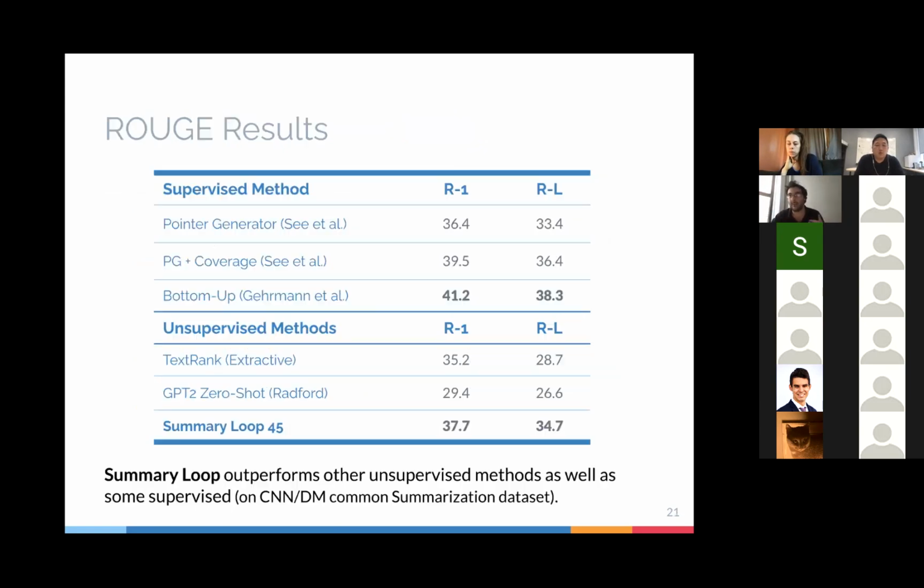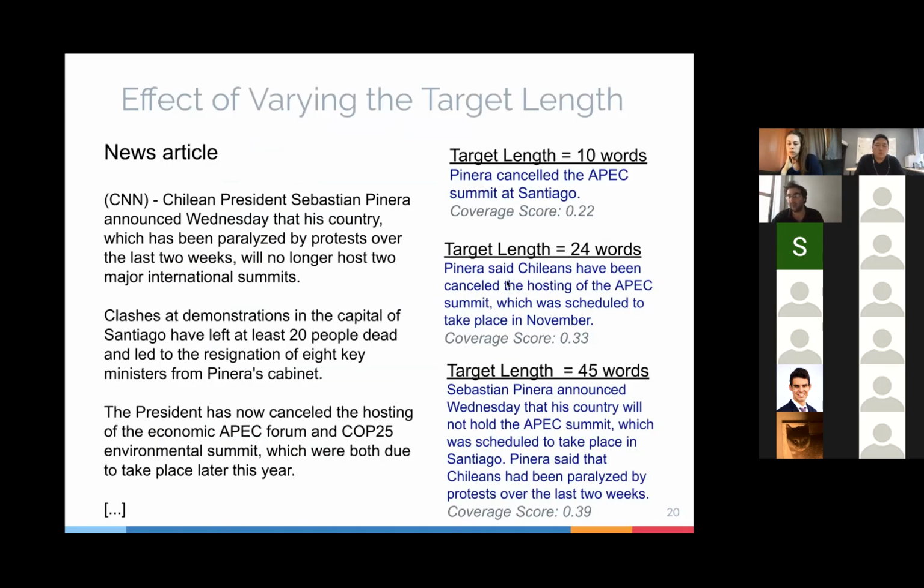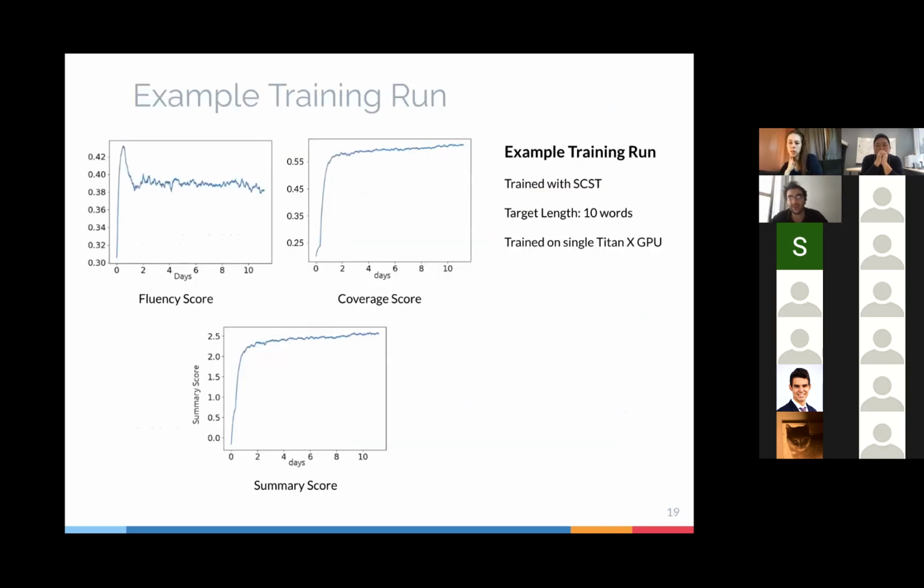And this is why when we did our evaluation, we trained the model that had a target length of 24. There's a data set called Newsroom that has this average target length. And we trained the model that had an average target length of 45, because that's the CNN Daily Mail target, right? But we could have done 30, we could have done 40. And you're right, the model doesn't always use this length. In some of my presentation, there's a fourth diagram which shows you that the model here has a target length of 10 words, and it starts around 8.5, and it learns slowly to get closer and closer. So it kind of greedily tries to use the budget that you give it, which is, I think, pretty cool, and kind of a different way of thinking about it.